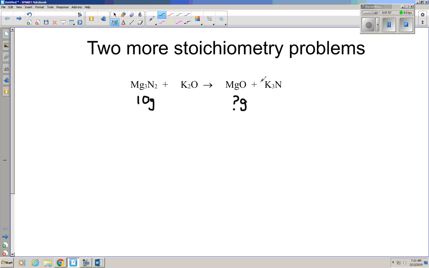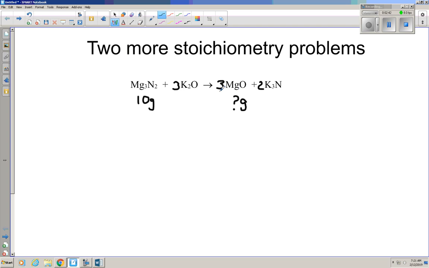If you see a 3 and a 2, that's an even-odd type situation. You want to go to the lowest common multiple, which means I'm going to make it a 6 and then multiply each of those accordingly, so I end up with 6 potassiums. If I do this, 6 potassiums over here, this will give me 3 times 2 is 6 potassiums, and 3 times 1 is 3 oxygens, which means I probably could have left my 3 in front of the magnesiums. 3 oxygens here, 3 oxygens here, 3 magnesiums, 3 magnesiums, 2 nitrogens, 2 nitrogens. So the equation's balanced now, and we can start talking about our stoichiometry.